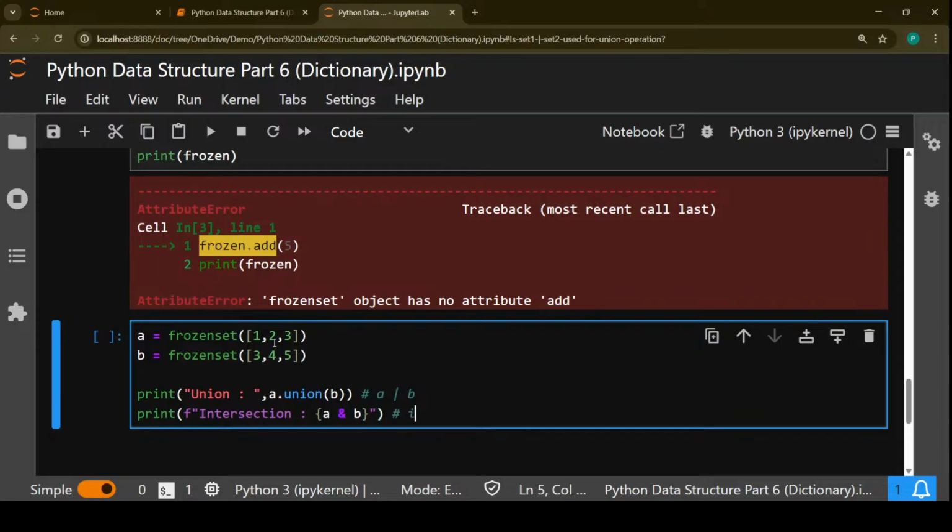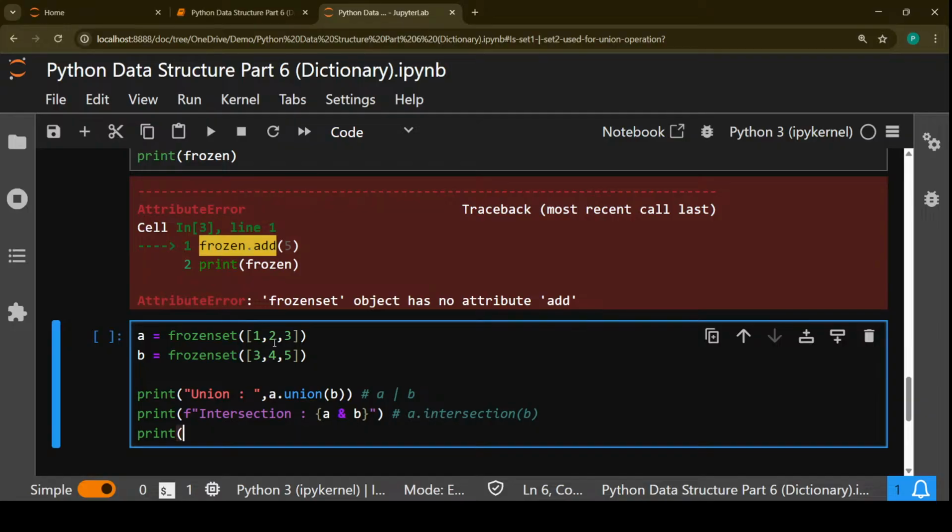You can use the intersection method also, like a dot intersection b. This will work, or simply how I have written it will also work. Then let's check the difference. For difference, there is one operator, minus, that can be used, or there is a method called difference.